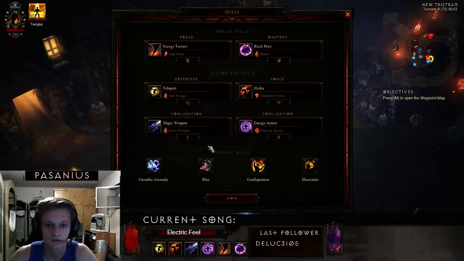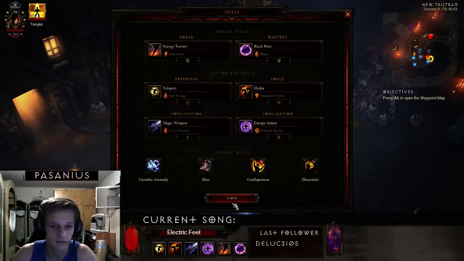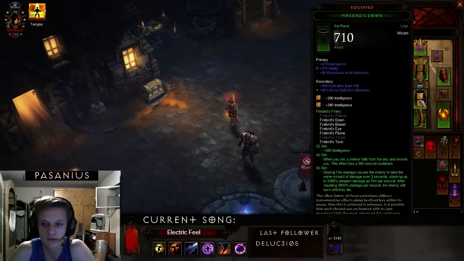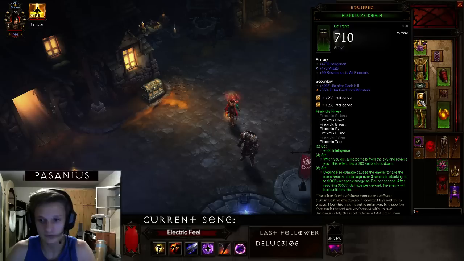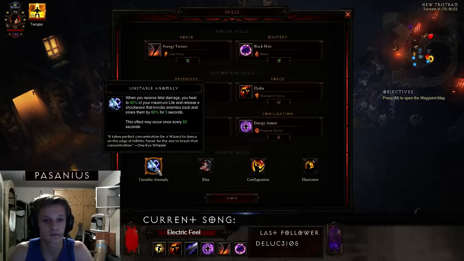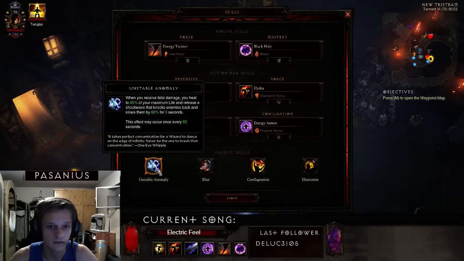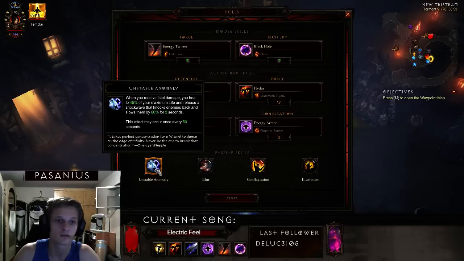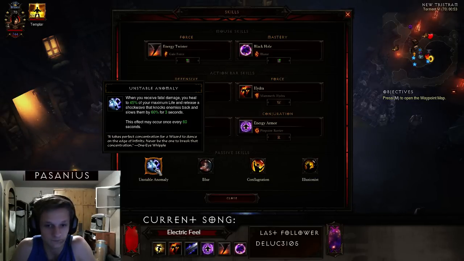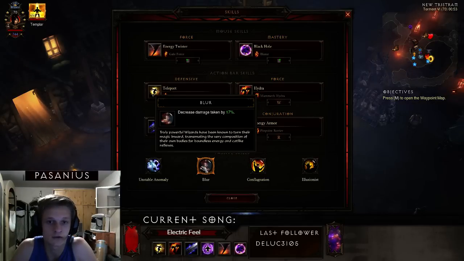Let's talk through the passives. I'm using Unstable Anomaly just to get 2 skills which can revive you. First of all, the set bonus of Firebirds. When you die, a meteor falls from the sky and revives you. That's pretty nice. It has a cooldown though, which is 5 minutes, and it's pretty long. And Unstable Anomaly is only 60 seconds, and the cooldown is reset when you die. So that's pretty good. And I'm also using Power Hungry, which is decreasing your damage by 17%, which is pretty important.